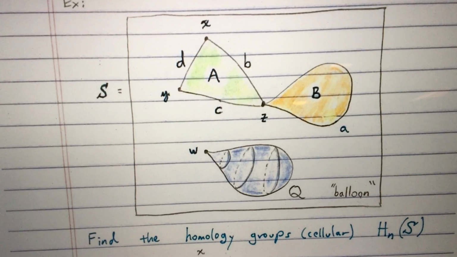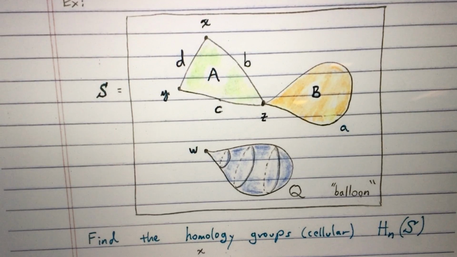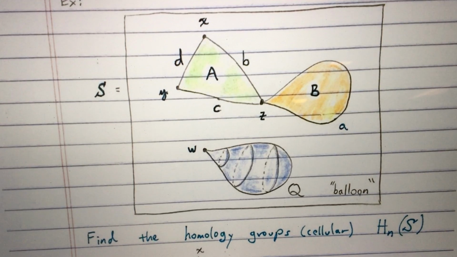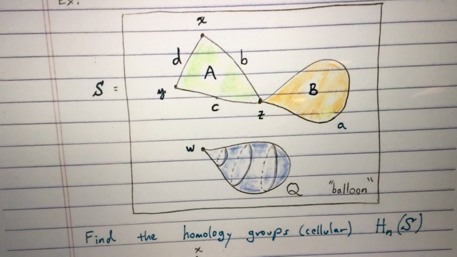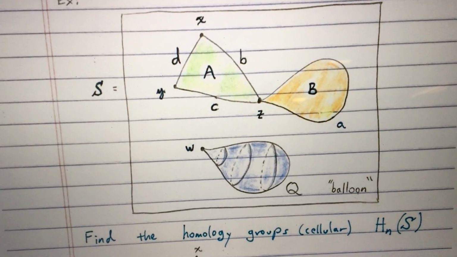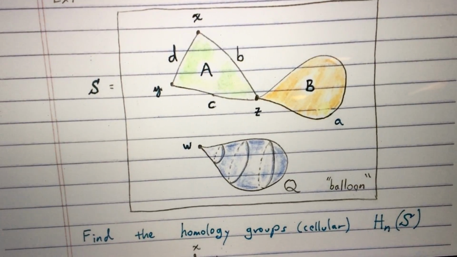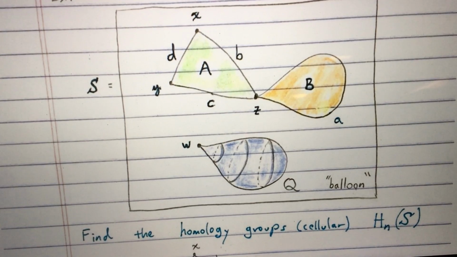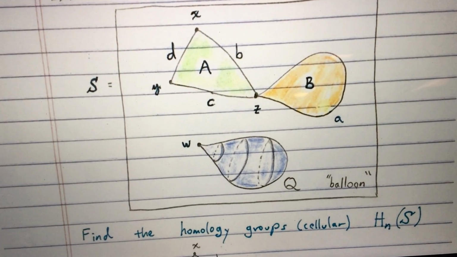Little a happens to be attached. Both of its ends are attached at Z. Then there are 3 2-cells. Capital A and capital B are discs that are glued into the triangle and the sort of circular teardrop shape there. Capital Q has its entire boundary, it's a 2-disc with its entire original boundary all contracted down to nothing right at W, all to a single point. So you can think of it as a balloon attached there.